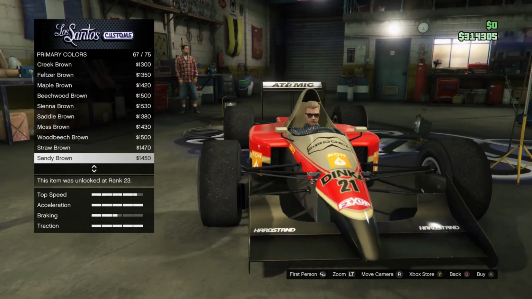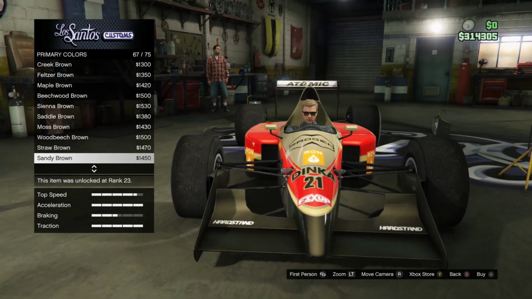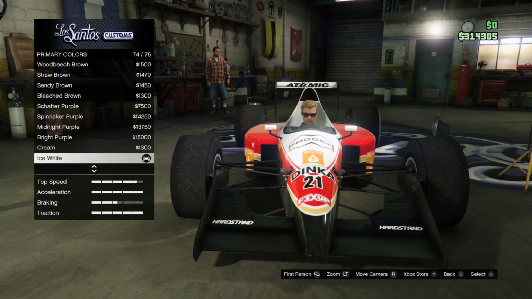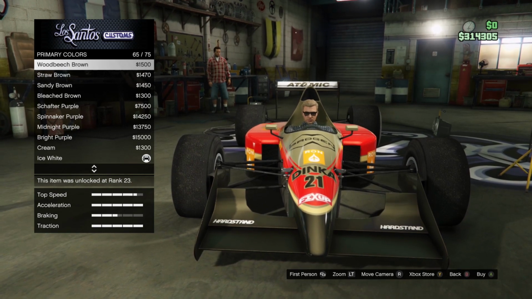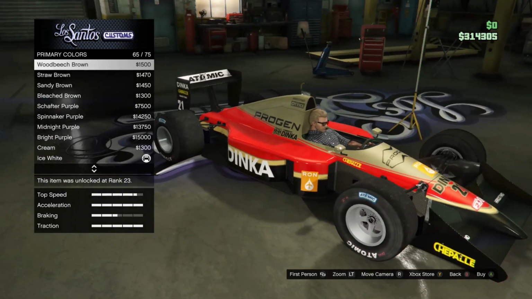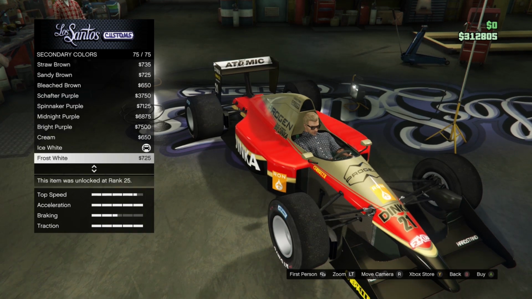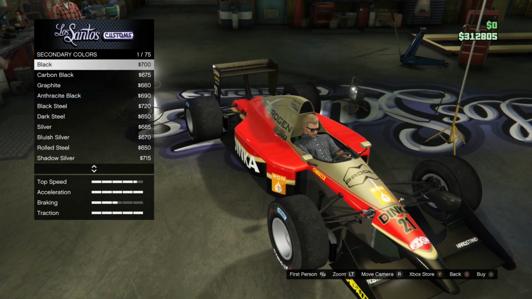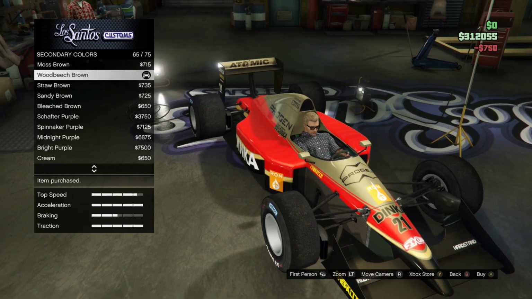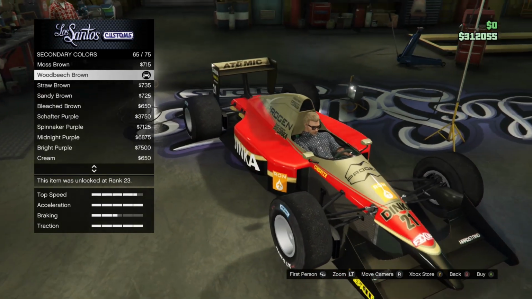Absolutely love the way that looks, and it even changes the front spoiler a little bit. Check it out. I'm gonna back out. You can see it's definitely more of a solid black now. And back to the wood beach brown. Boom. Absolutely loving this. And changes the side mirrors as well. For the secondary color, keep your eyes on the rear spoiler. Changes the top half of the rear spoiler back there. And I am going to match that with the wood beach brown. Look at that. Absolutely love it.